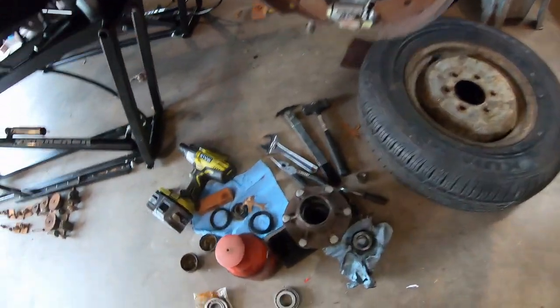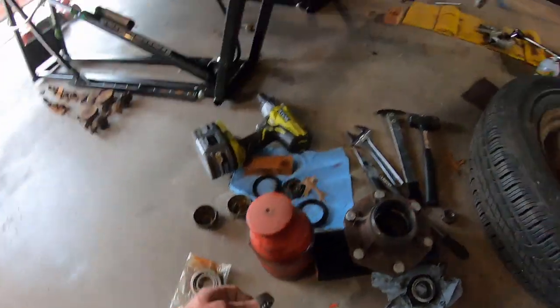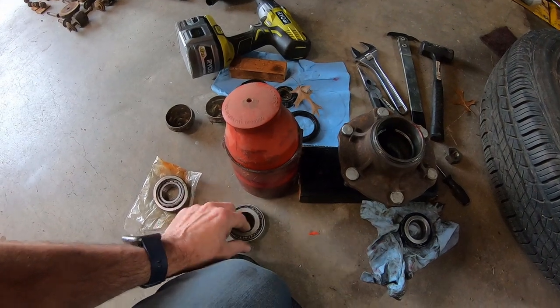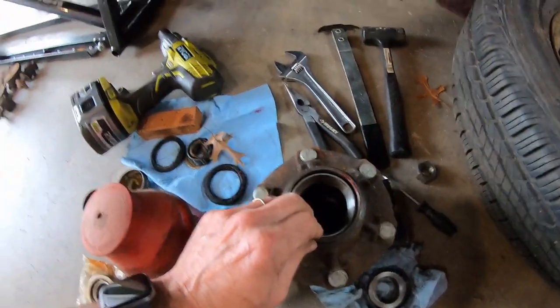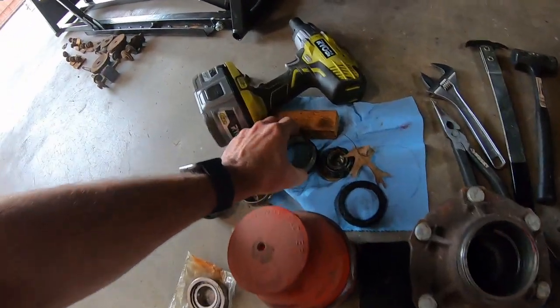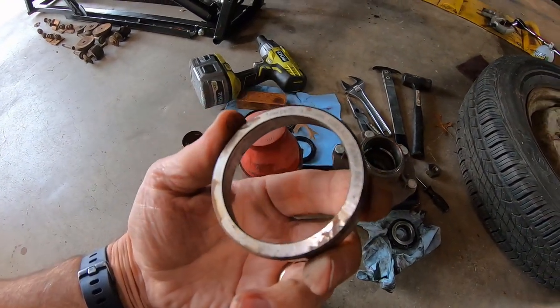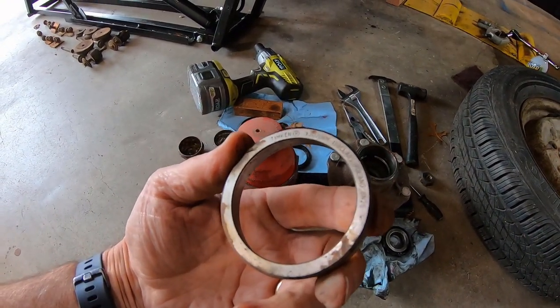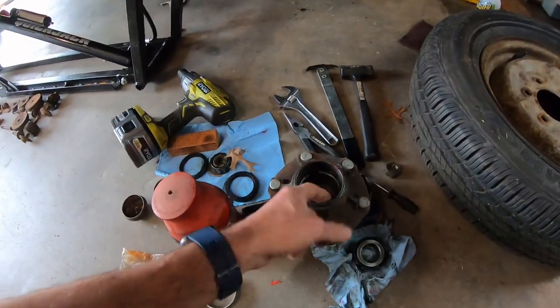Here's my wheel bearing issue. I was able to find some new bearings and boxes for the other side. I pressed them in, pressed in a new race, but this one doesn't fit. I got some new seals and stuff, but this is a different diameter. I gotta measure this. Timken 30206M. The old race is missing.